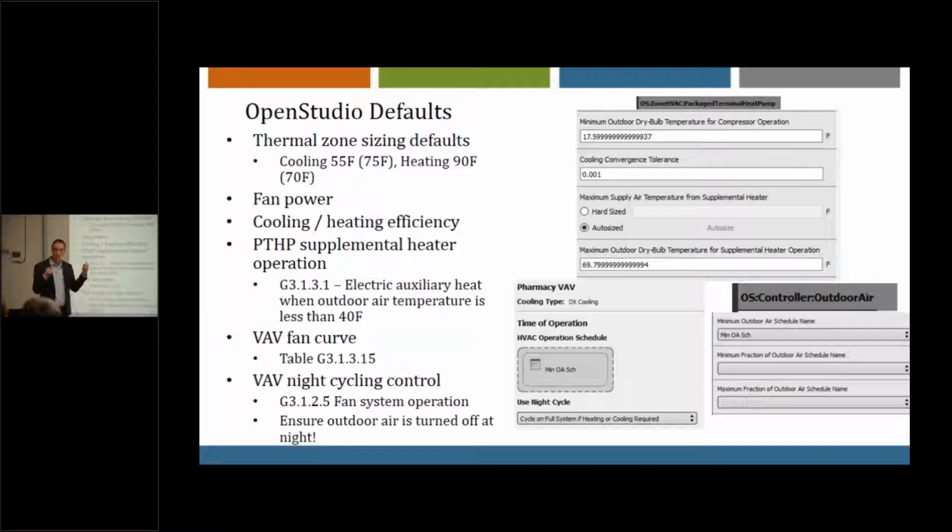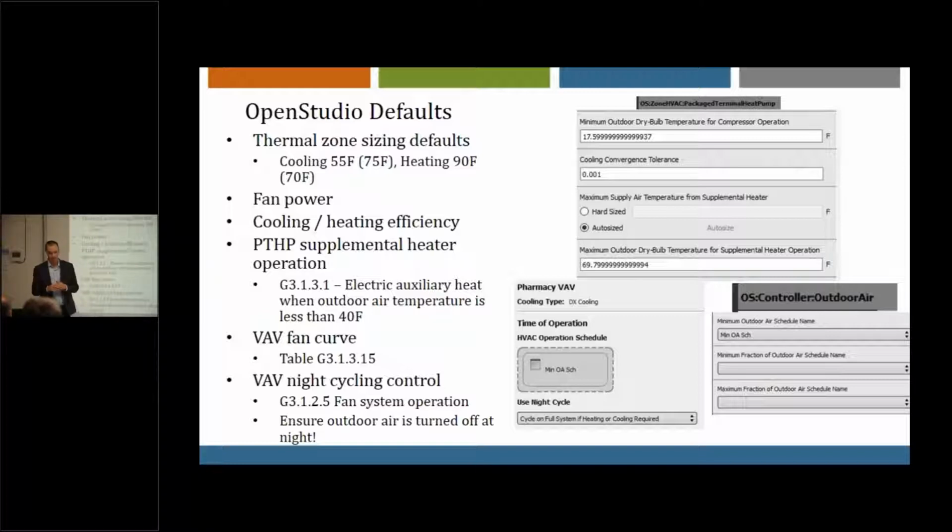And if your proposed has PTHPs and they're better than that, change it. But really the best we've seen is like 32 degrees. So I don't know, the 18 degrees is like fantastic. I don't know where that came from though. Another big one, VAV fan curve. If you're using the plus button to create systems or just grabbing it from the library again, that does not match ASHRAE Appendix G's VAV fan curve. So you'll want to update that.